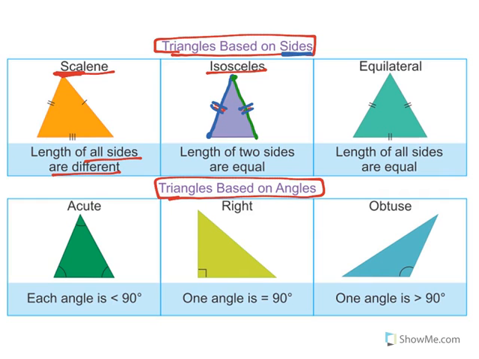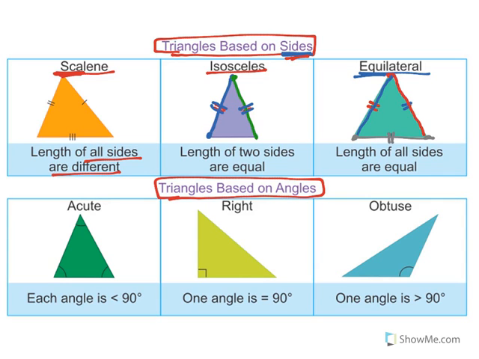The next picture has an equilateral triangle, and basically the name says it all. Equal. All sides are equal. If you look at the picture, this has 2 sticks. That means from the sides, we're looking at the sides, from here to here. It's the same as this one because that one has 2 sticks from here to here. And it's the same as this one because this one has 2 sticks from here to here. Okay, I hope this is making sense to you.